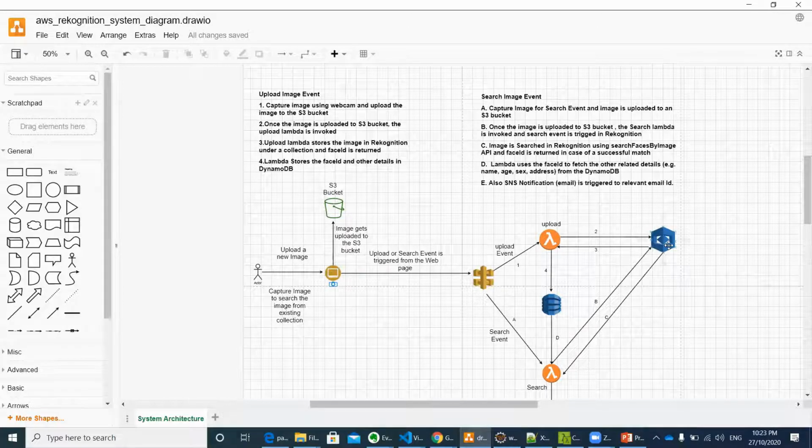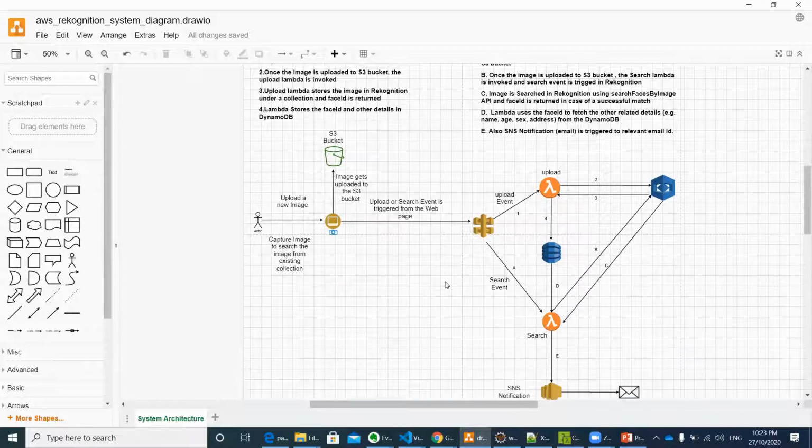AWS Rekognition will analyze the image uploaded. It will return a unique face ID, which is always unique for a given face. And then that face ID will be used as a unique key to store the other related details of the user in DynamoDB.